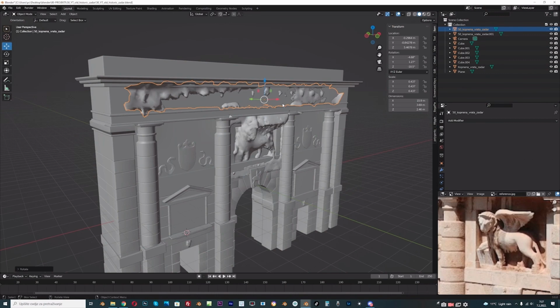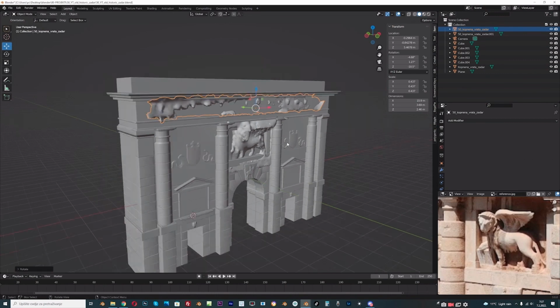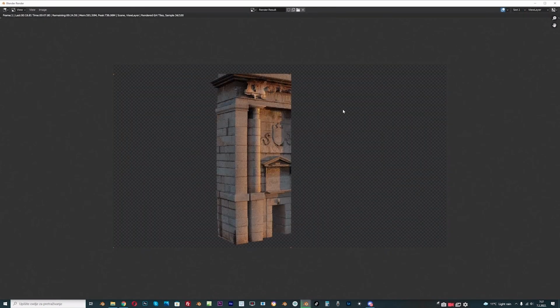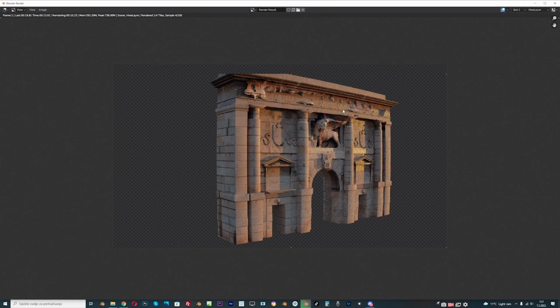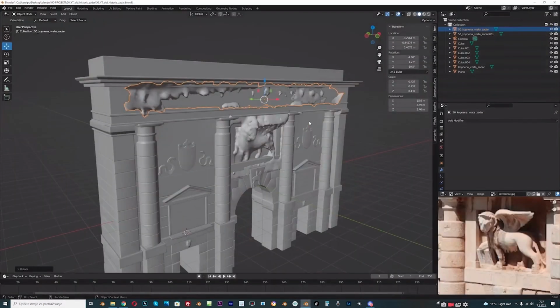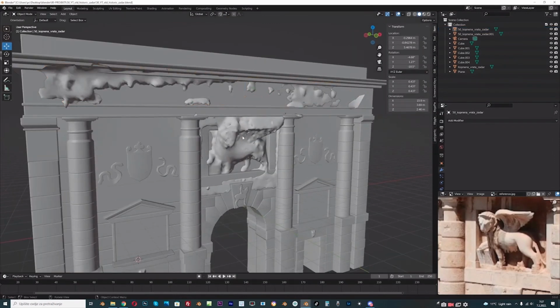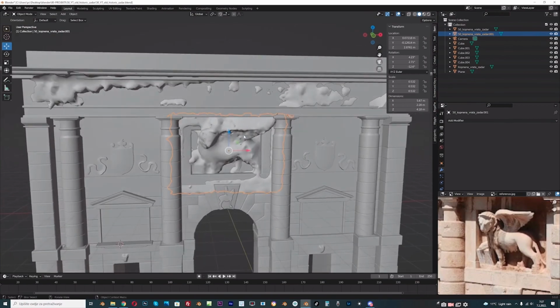So I will make just a quick render to see how this looks. And we just need to take time and play a little more with this. So I think the line looks pretty good.